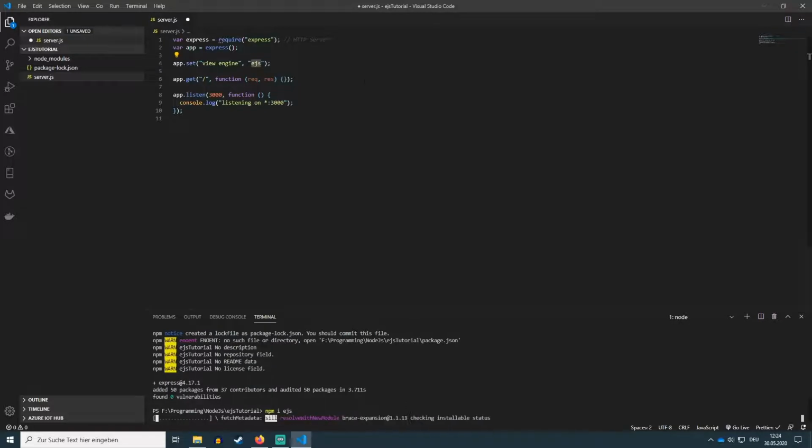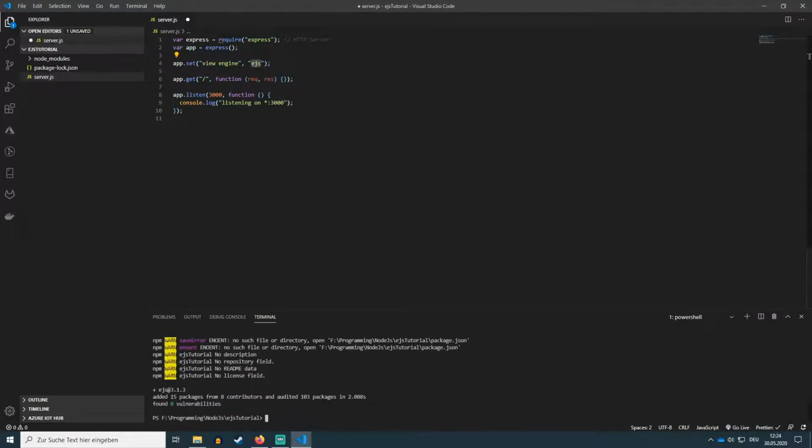And that's it. I will only use these two modules because it's easier to explain what a module does if we only use this module, and in this example the Express module also.